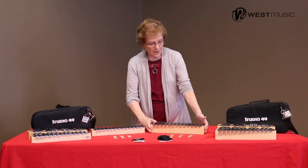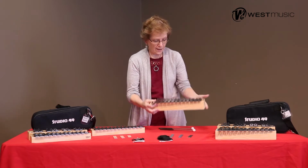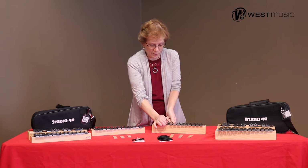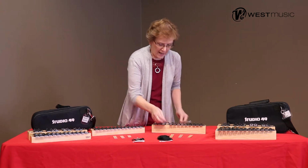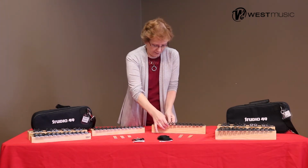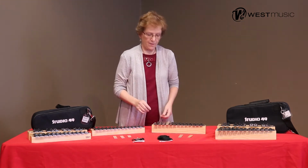The diatonic models always come with the F sharp and B flat bars that you can swap in for the bar that's not needed, so you can take off the F. Remember to pull it up with two hands like a helicopter, and then you can put the F sharp down and it will fit in there. When they're brand new, you kind of have to encourage them to get on there.